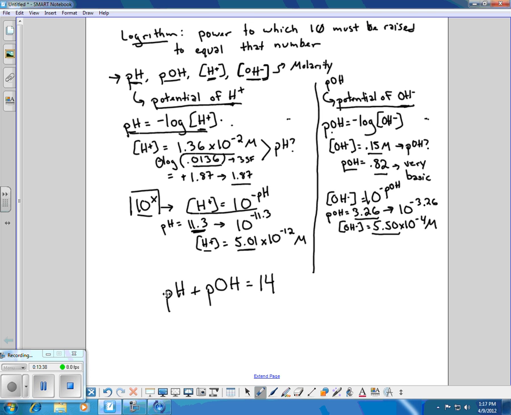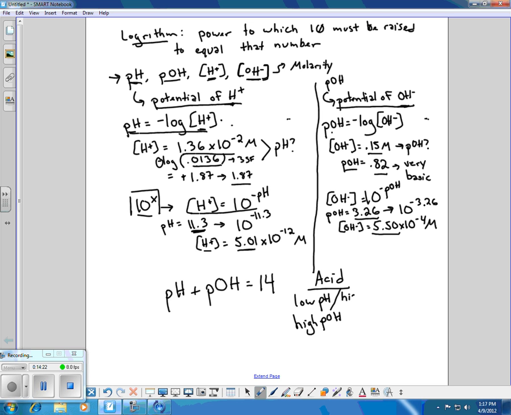And here's how to think about it: when one of these numbers is big, the other one will always be small. So when we're talking about something that's an acid, we're going to be talking about something that has a low pH and a high pOH. But here's the thing you have to remember. When we say a low pH value, we're not necessarily talking about a small pH value. We just mean that the number is low. The number is 1, 2, 3. That doesn't necessarily mean that it's weak or not very strong. So another way to think about it, when you have a low pH, they're kind of opposites.